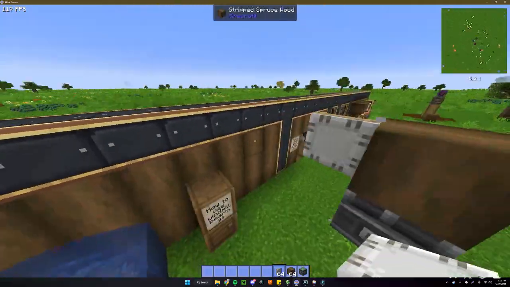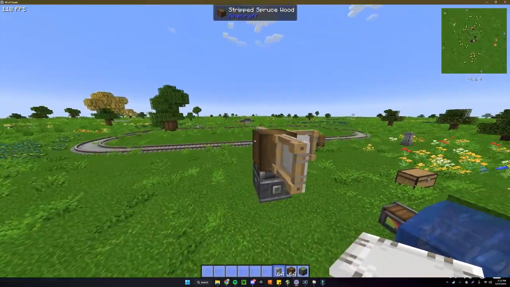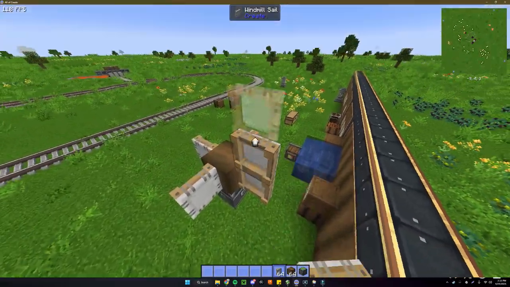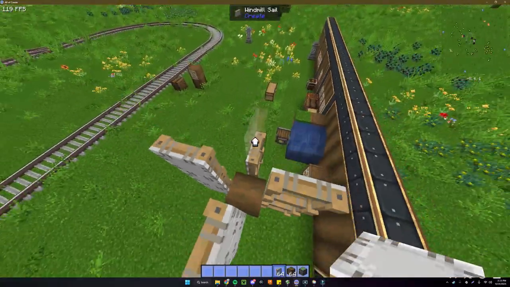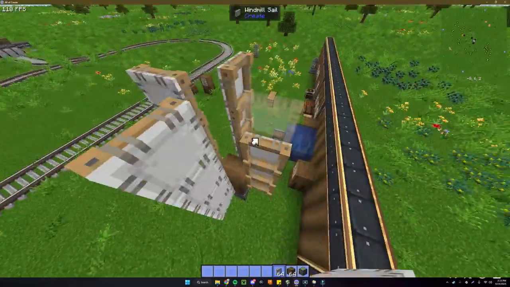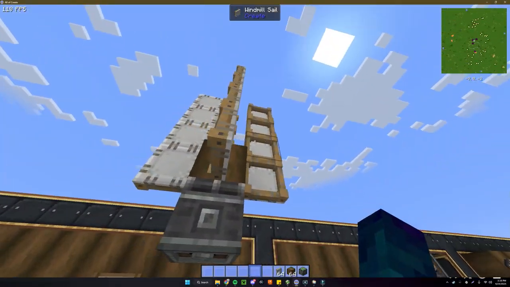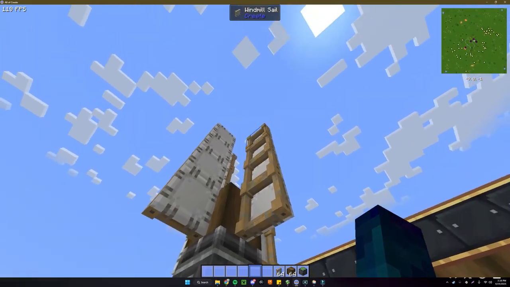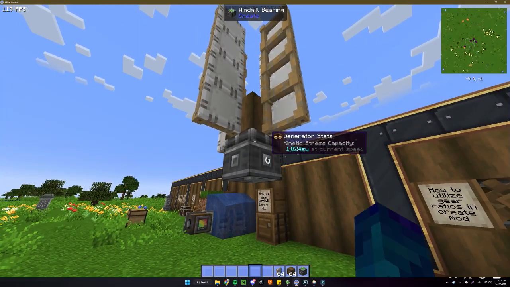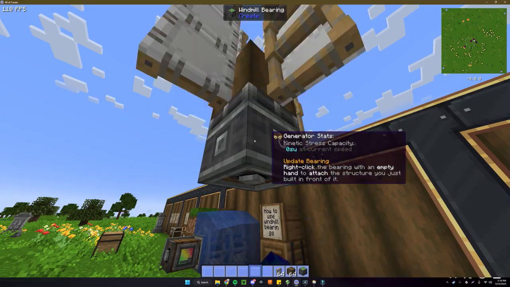And I want to actually make mine look nice, so I will place them like so. And then these can stack, I don't even know how many, like 128 or something ridiculous like that. But the more sails you add, the more stress units it generates. So once you've placed all of your sails on there, this block was sticky, and this one is sticky. These will all stick. Now, as you can see, it's generating 1,024 stress units.